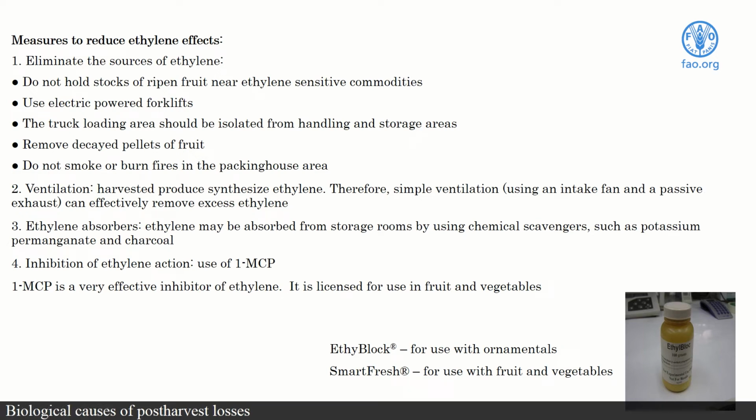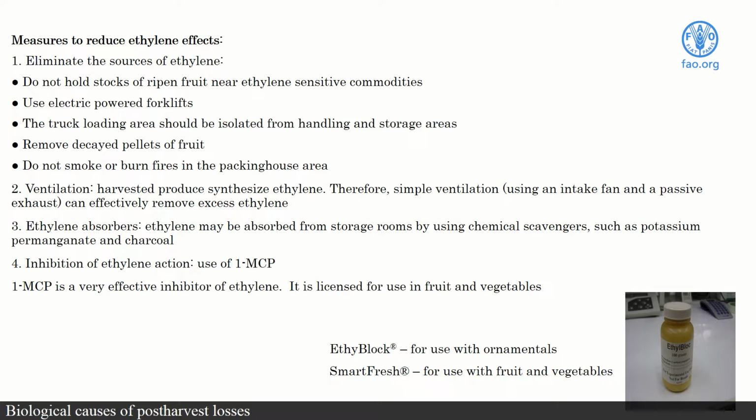Well, welcome again. In the first part, we covered the introduction about post-harvest management of horticultural crops. The second part was about basic principles of post-harvest handling. In the third part, we started discussing major causes of post-harvest losses. We covered the primary causes and started discussing biological causes of post-harvest losses. Let us start from where we stopped last time on ethylene production.